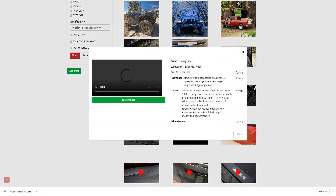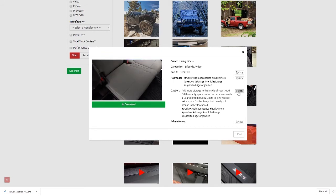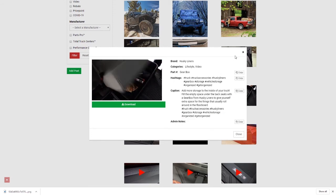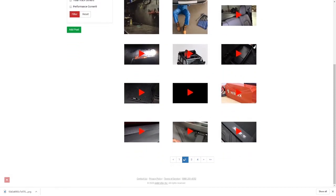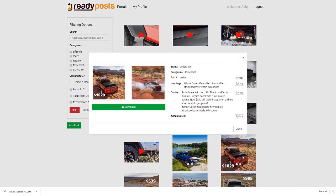We created ReadyPost overall to make social media and digital marketing easier for resellers. And rather than focusing on driving likes and shares, ReadyPost content targets the discovery phase of the shopping experience. The goal is to instead inform consumers of what's available to them and encourage them to contact their local reseller to learn more and potentially buy.